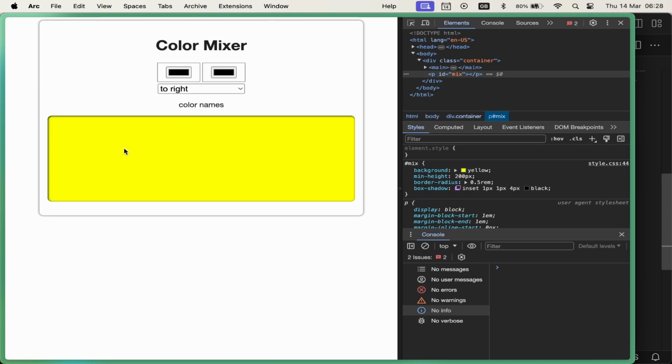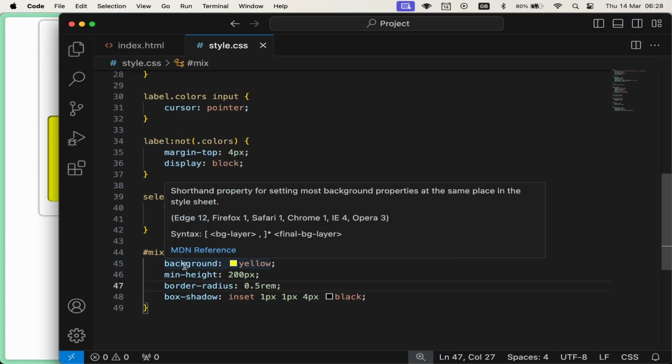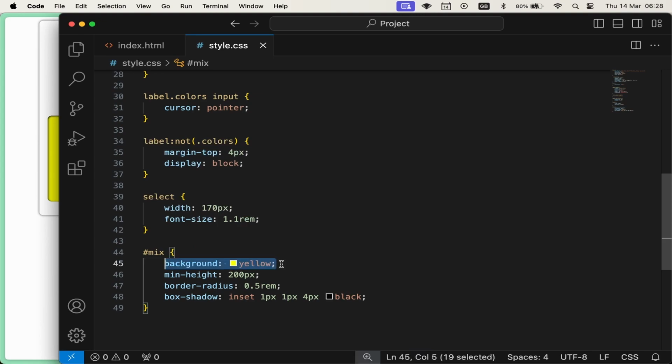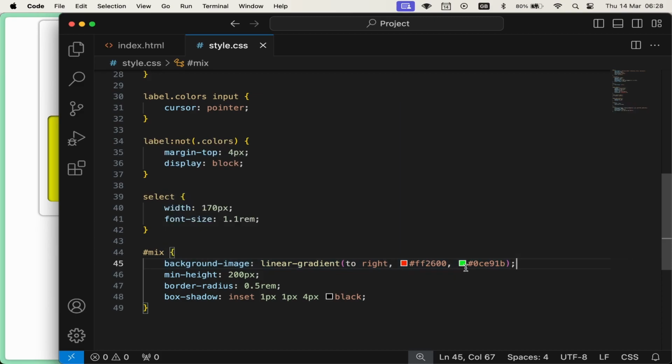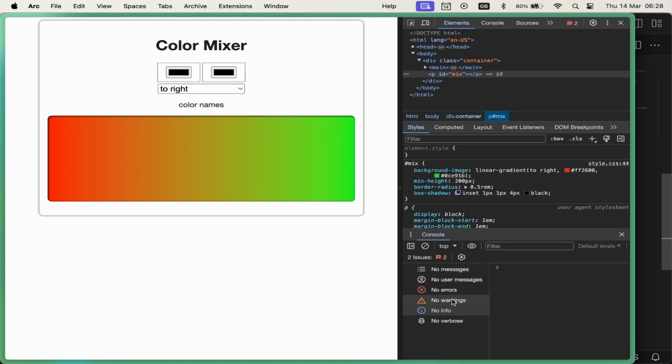We want a gradient. So for that, we will use a gradient. You see at the moment we're using background yellow. We don't want that one. We want to say background image, where we're explaining to the browser linear gradient to right, and we're taking red and green. Let's refresh. Here we go. And you see, this is exactly what we replicate here as well. So from red to green, to right. If you would change it to left bottom, it would change, but not now because we don't have this yet. We have to build it, and that's the next topic. So for now, we have our color.